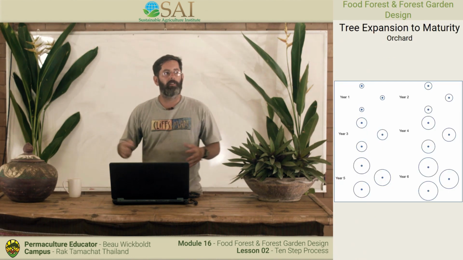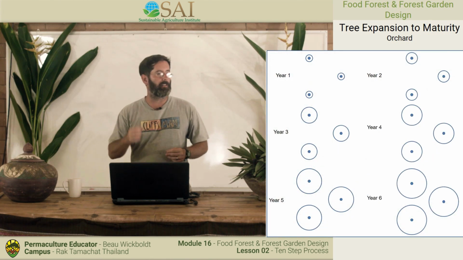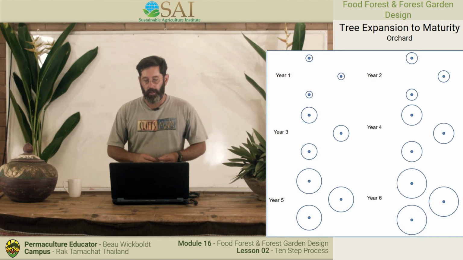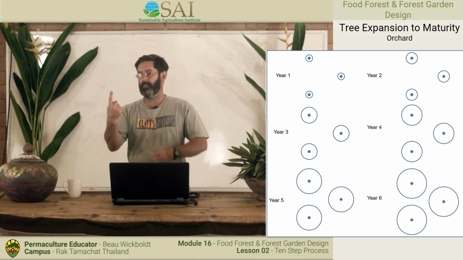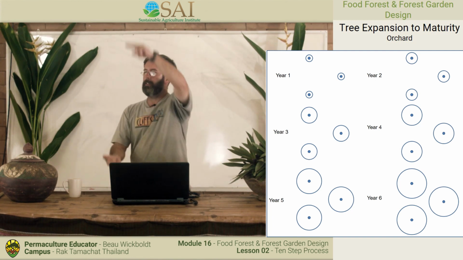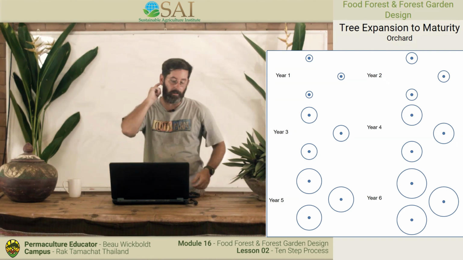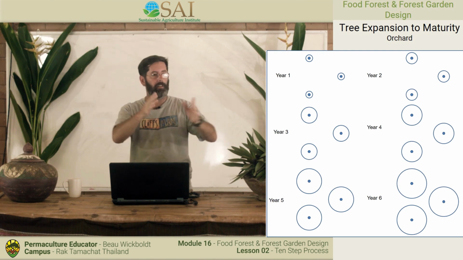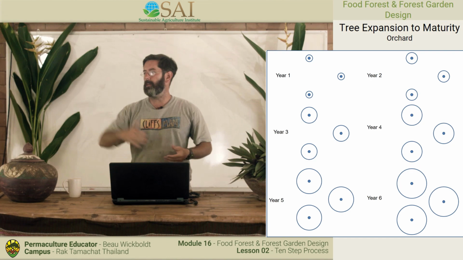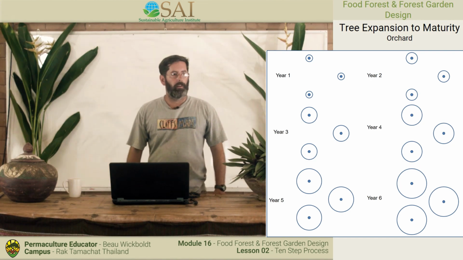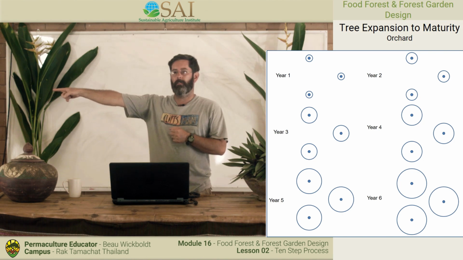So let's look at polycultures and how my food forest is going to expand over time, which I like to say is an expanding polyculture. So in year 1, my seedlings are really small. They may only have a stalk the size of my finger, and it's only 1 meter tall. It's going to be very, very small. So represented in a circle, really, really small circles. And if I've done my design correctly and I planted them at their maximum diameters, right, plus the spacing, they're going to be very far apart. I might have one tree here and another tree 3 or 4 meters apart and nothing between them.